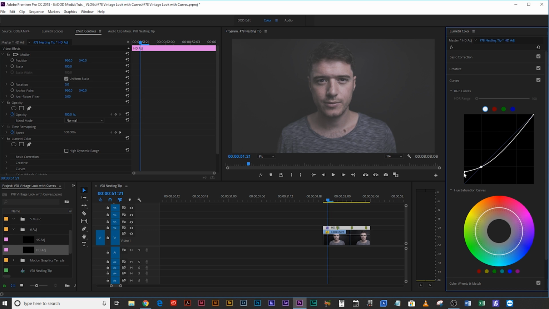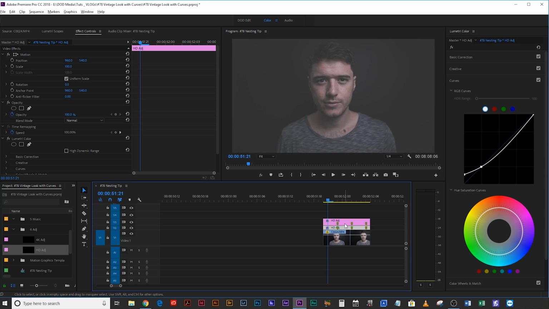Now, this method works incredibly well with photos, with raw photos where there's a lot of data in the file that Lightroom can really play with the shadows, play with the highlights, play with the colors, and give you a genuine looking vintage look. It doesn't work as well on video because there's just far less data in the picture to deal with. But nonetheless, that is method number one, super simple, super quick.